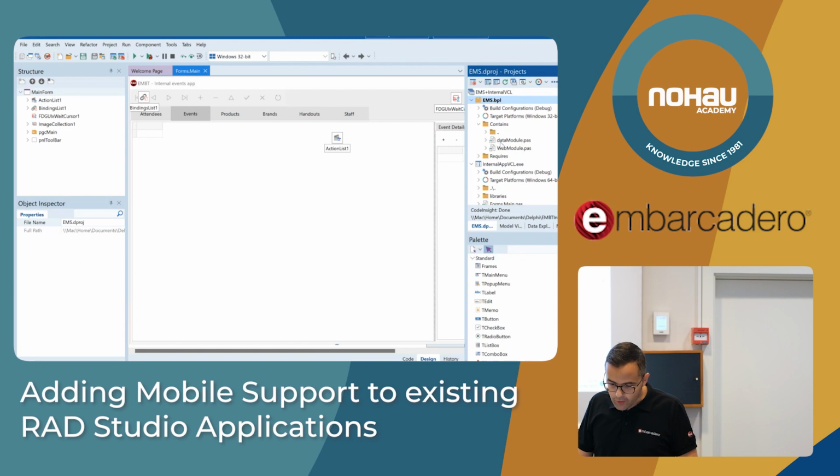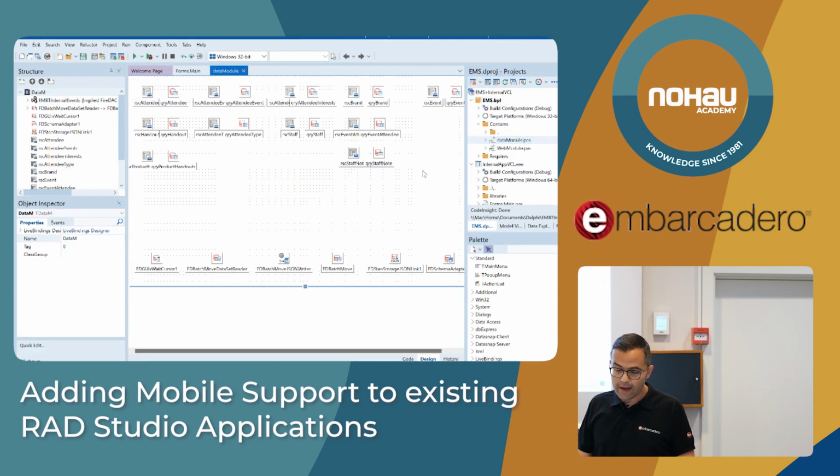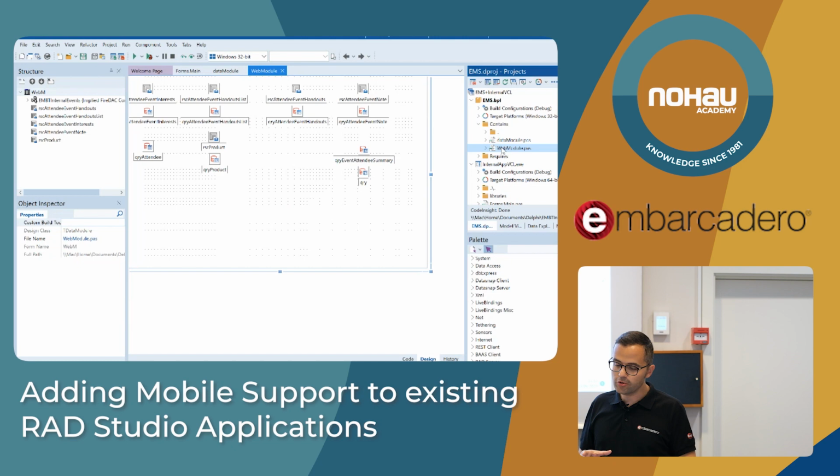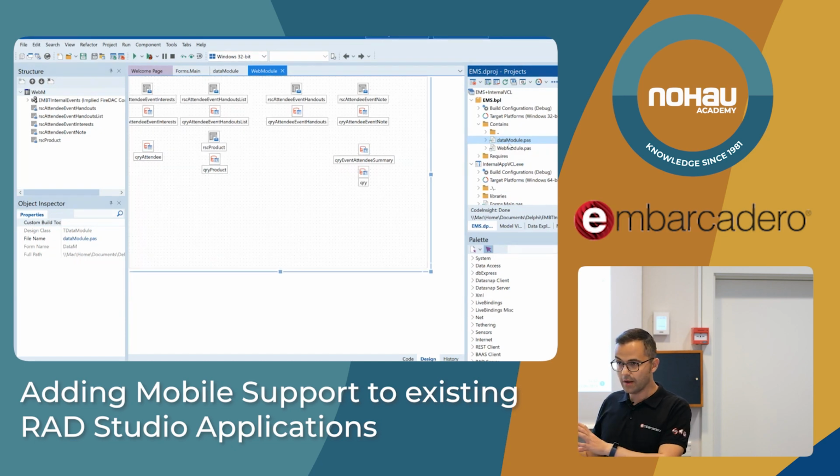So in this case, we have just 2 units for the whole backend. We have the data module and we have the web module. I split it in 2 different modules because I wanted that granularity. So the endpoints that the attendees will access through the website, I wanted them to be public, so that everyone could access from our website.